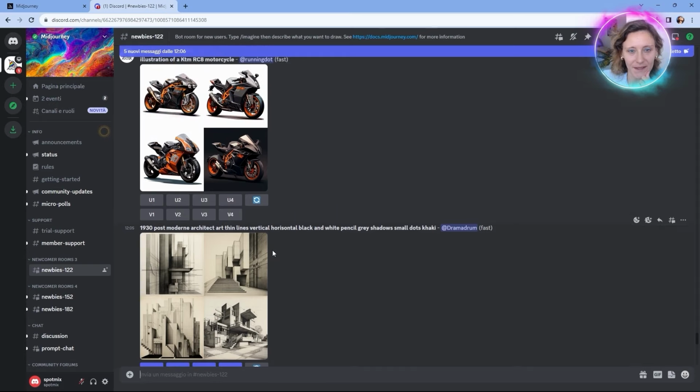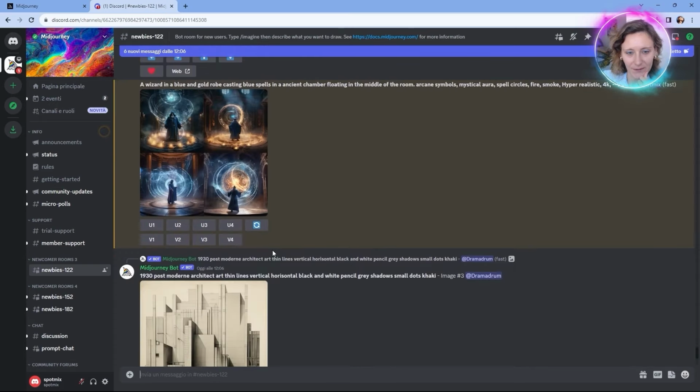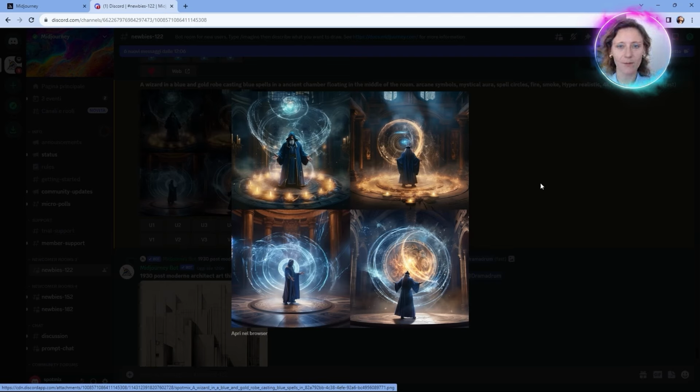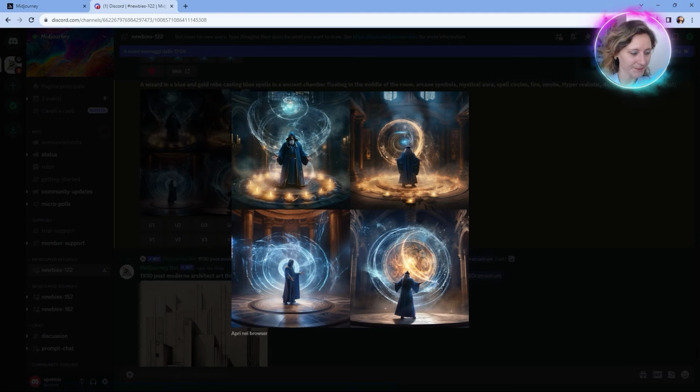Okay, now it's updating. Please, oh, I lost it. Okay, here it is. So we have a wizard in the middle of the room, and we have the spells, we have the colors blue and gold, and he's not floating, so this is something that is not correct, but everything else is pretty accurate.